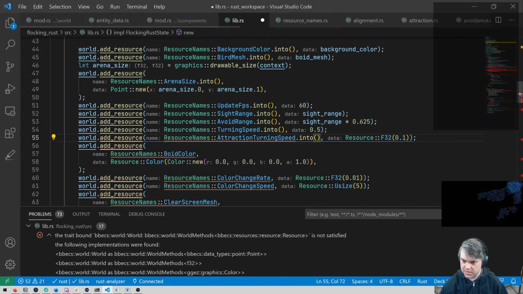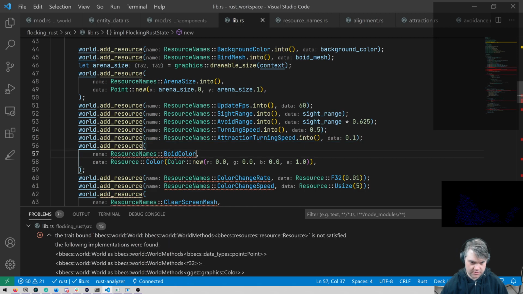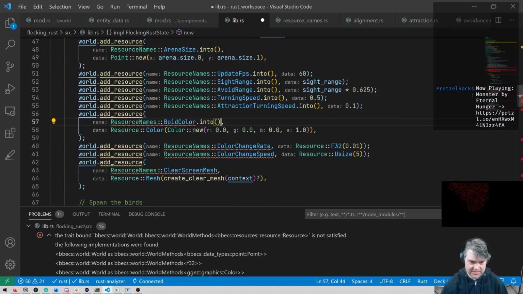Into another F32. Wonderful. Into, okay, and color. I think we already have a color in here. So once again, this should just work out.